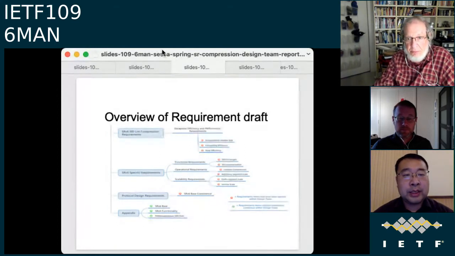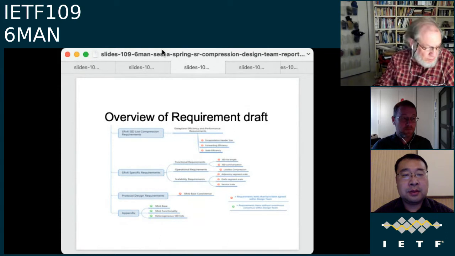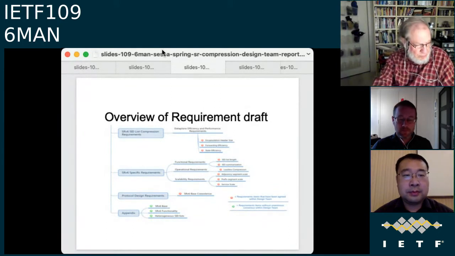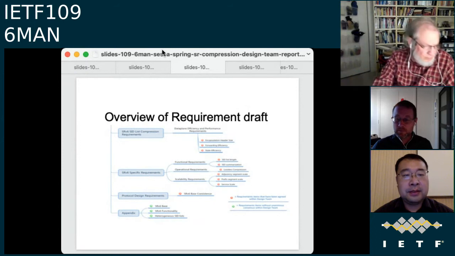As well, we have an appendix in this draft, which contains some requirements without unanimous consensus within the design team.